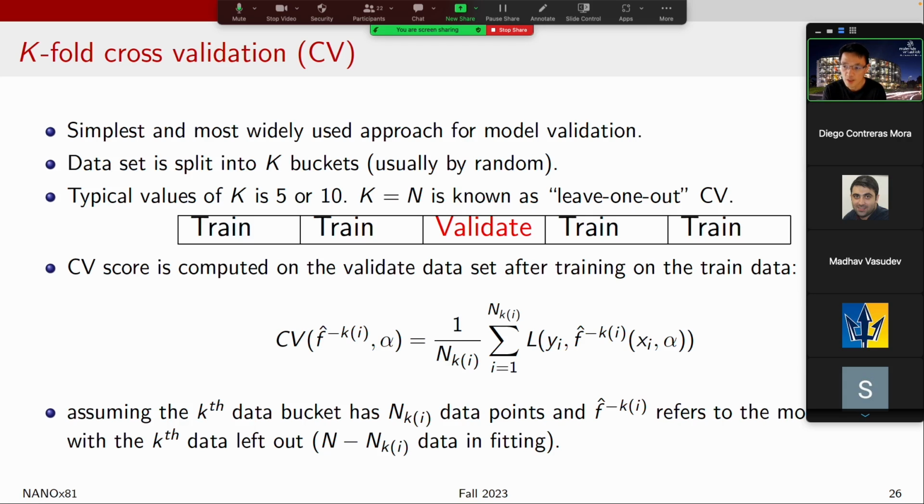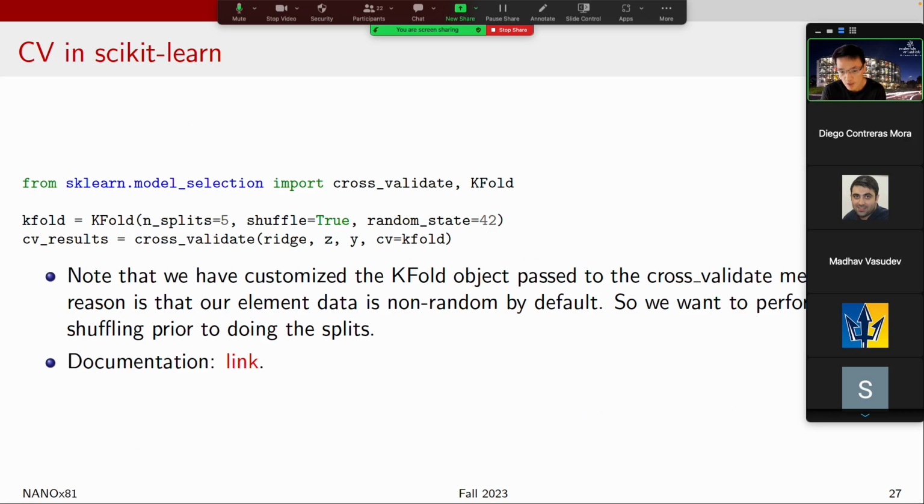And then once you do that, you take the average of the validation scores on all the parameters, and that basically gives you an averaged model score. So this is a more robust way of comparing different models.